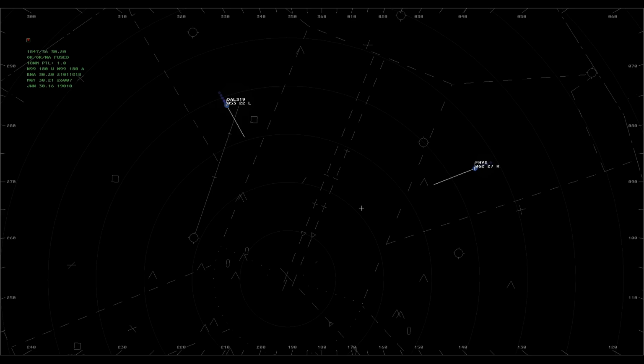Nashville approach, Delta 319, 5.3. Delta 319, Nashville approach, hello. Nashville approach, Fly High 2, 26,000. Fly High 2, Nashville approach, hello.